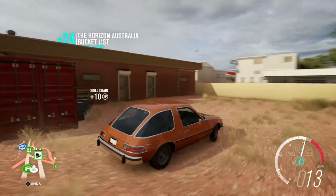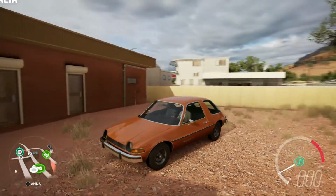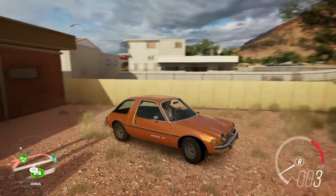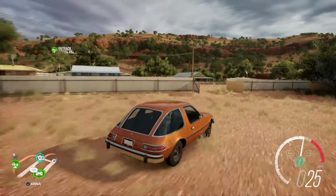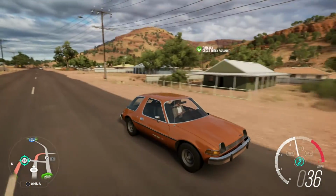The brakes on this thing aren't very good though. It does like to spin out quite a bit. I like this piece of me, I like it. You know what, we could have a fight outside the shop and make a pic, that would look nice. This is a fun car to drive.